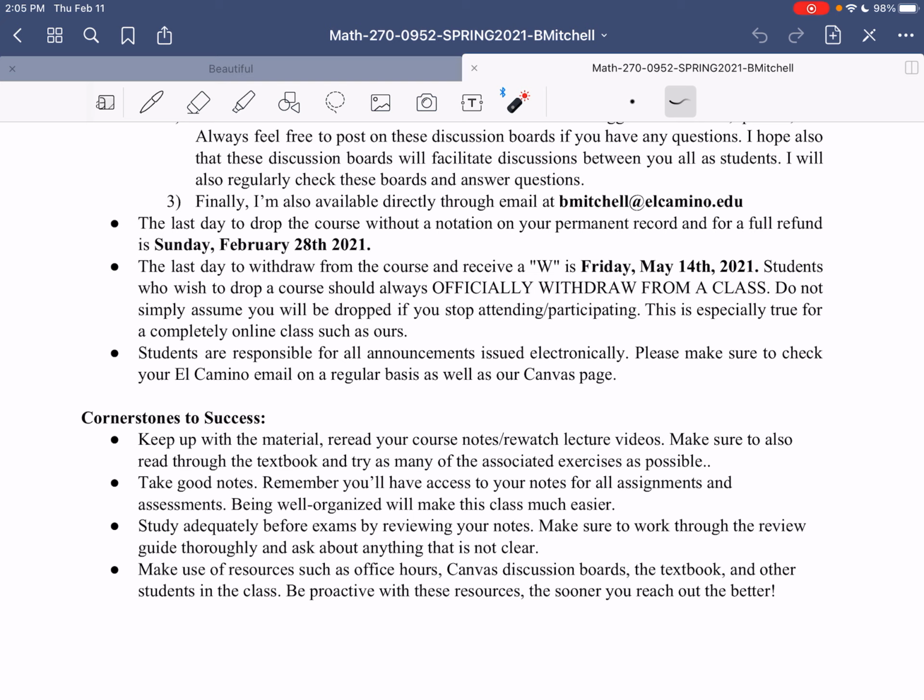That means the office hours, the Canvas discussion boards, the textbook, and of course, the other students in the class. I hope you guys make use of the discussion boards to discuss with each other, or you find other ways to communicate. Remember, you guys are welcome to discuss the quizzes and the take-home exams amongst each other, so that's to your benefit, right? This is a pretty advanced class. There's a lot of pretty theoretical material in the course, and it really helps to be able to discuss that with your peers. One thing with these resources, you want to be proactive with them.